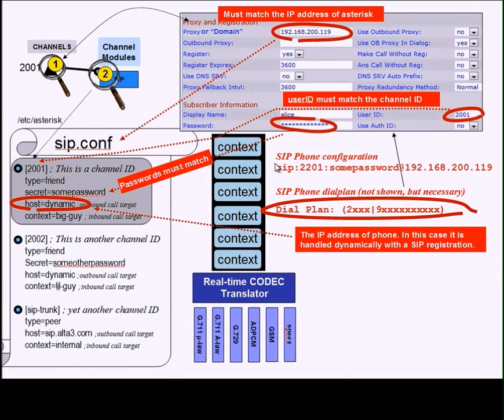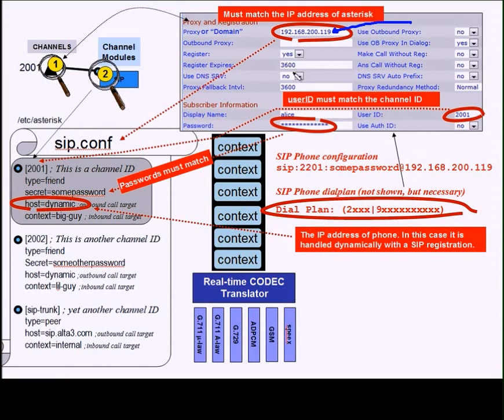One more thing, the phone is not going to know the IP address of the Asterisk system unless you supply it somewhere. There's a few different ways to do it. The easiest way is to simply type in the IP address, which you see I typed, 192.168.200.119. But there are far better ways. If you study the DNS and you use a locating SIP service, or even a fully qualified domain name, that would be better than typing in the IP address.